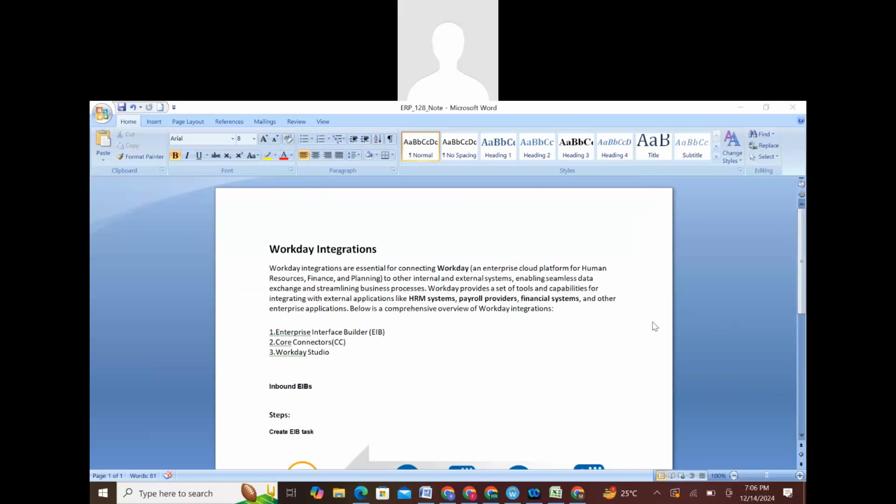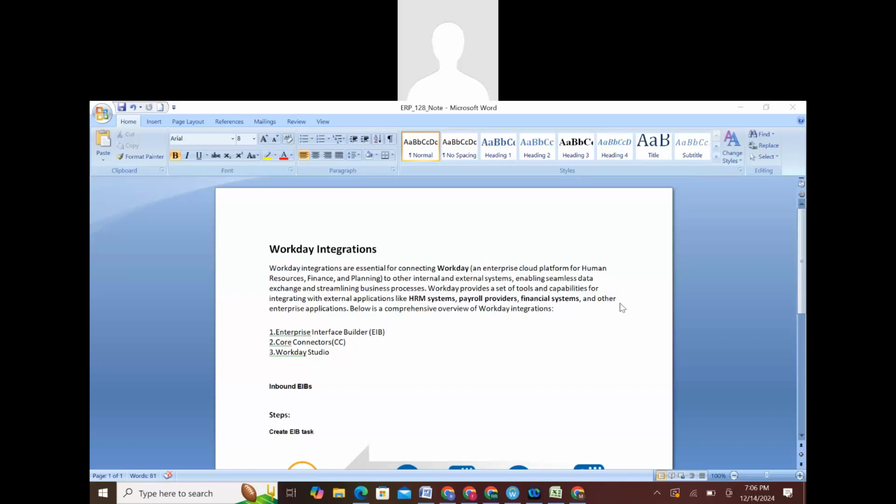Integrations means if we want to send data from our application, which means the Workday application, to other applications like payroll applications, finance applications, benefit applications, any applications, guys. If we want to send data from one system to another system, we will use integrations.